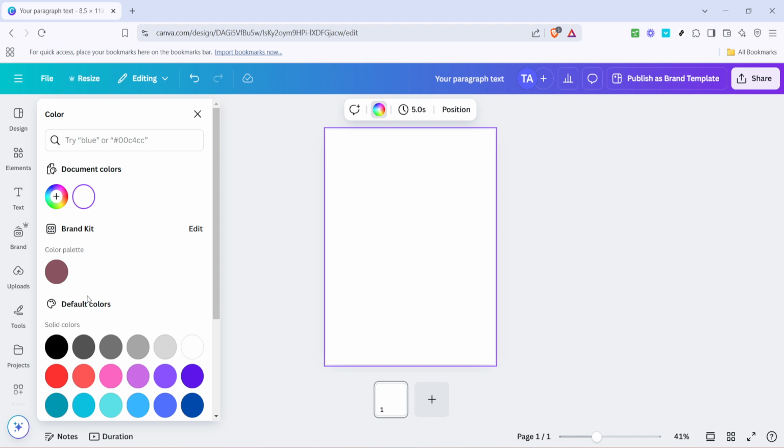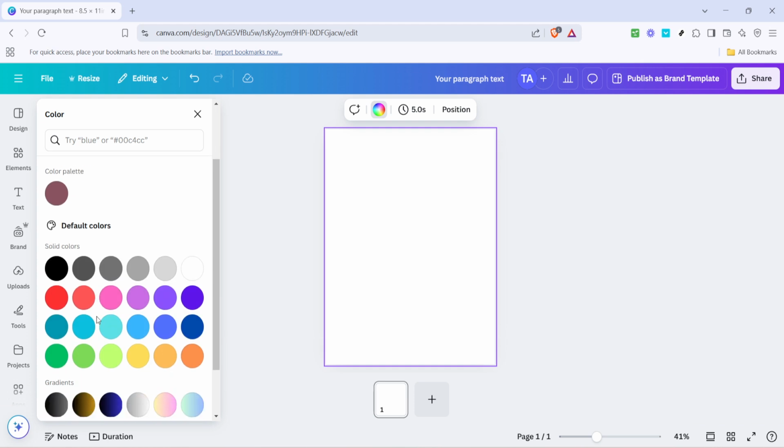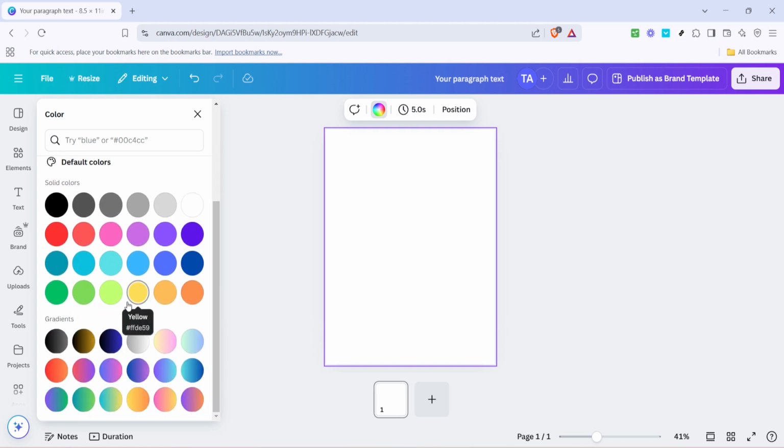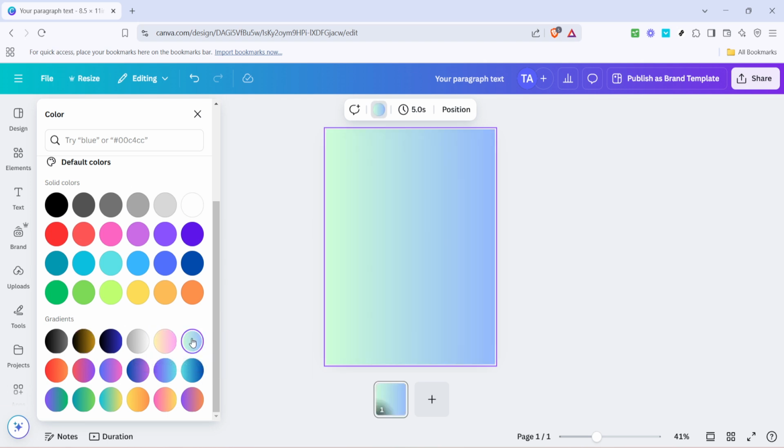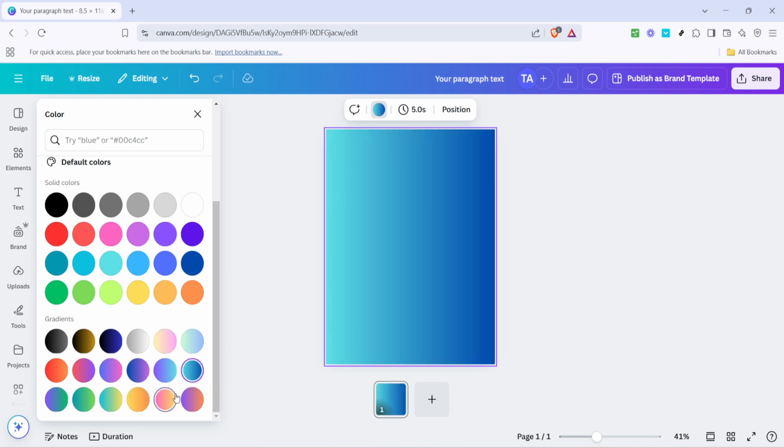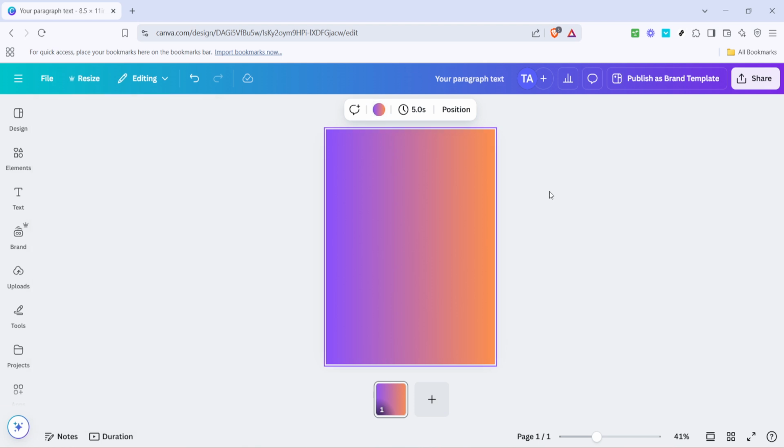As you dive into your color choices, scroll down to explore the gradient options. Gradients add depth and dimension to a flat color backdrop, transforming a simple canvas into something dynamic and engaging. Choose from a variety of pre-made gradient options Canva offers, or customize your own by selecting different color combinations. This ability to modify gradients can dramatically elevate the look of your design, so feel free to experiment with different shades and see what resonates with your theme.